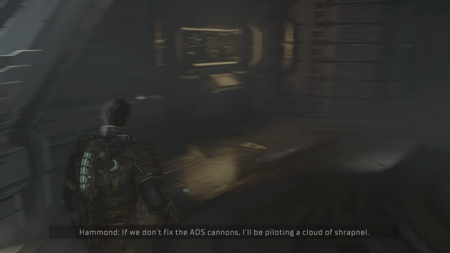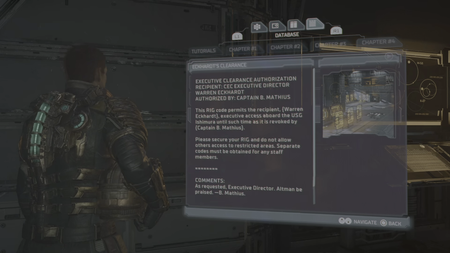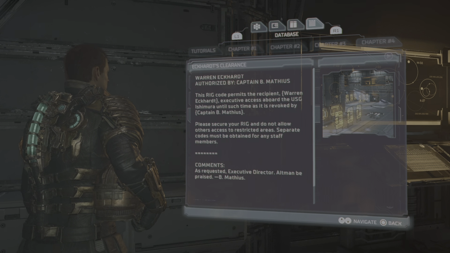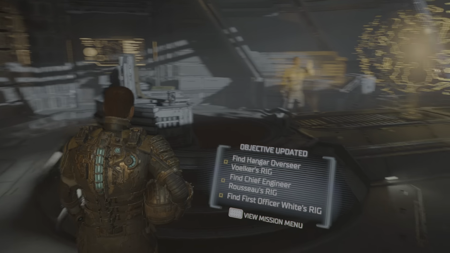If we don't fix the ADS cannons, I'll be piloting the cloud of shrapnel. Okay, quit rushing me. I'm gonna go. Executive clearance authorization. Recipient: CEC Executive Director Warren Eckert, authorized by Captain B. Matthias. The rig code permits the recipient Warren Eckert executive access aboard the USG Ishimura until such time as it is revoked by Captain B. Matthias. Please secure your rig and do not allow others to access restricted areas. Separate codes must be obtained for any staff members. Comment as requested. Okay, we got it. All right, cool.